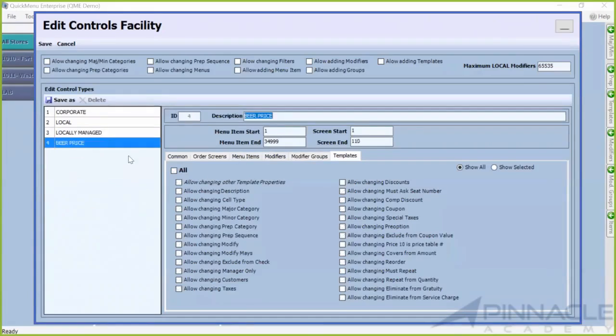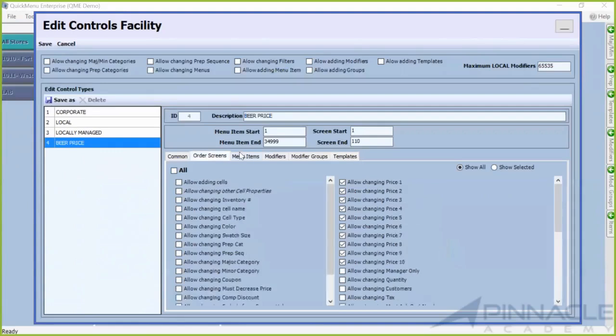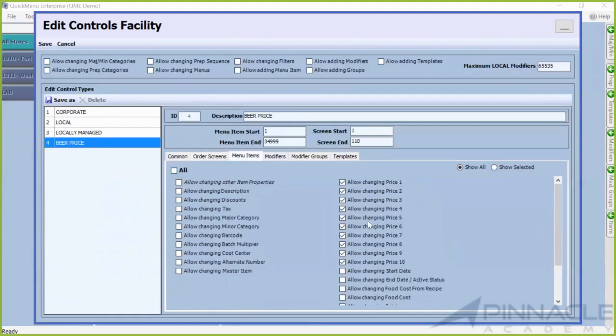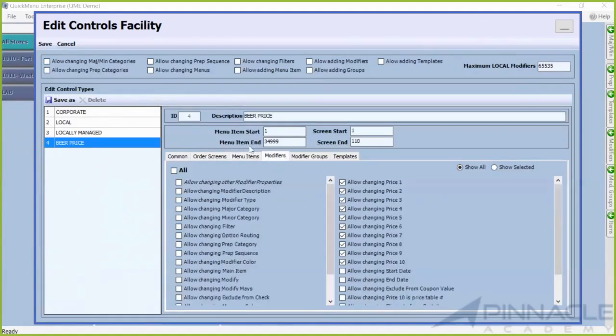Then I use this example for beer pricing. They can change the prices for beer because corporate doesn't want to manage that. So these are all the controls you can give them. You have to talk to the customer and find out what they want, but whatever you're looking for, you can do it here. And usually there's multiple flags. So if I was going to give them the ability to change the color and the size of the button, I'd also want to make sure that I'm not missing any other settings on the other screens.